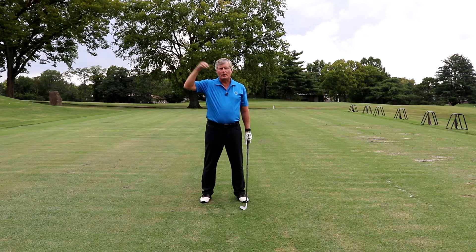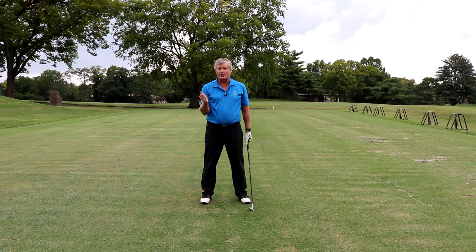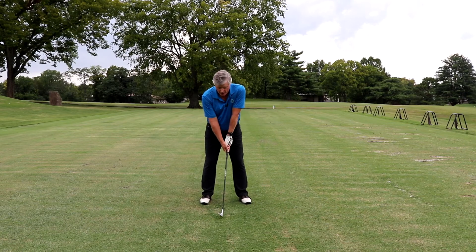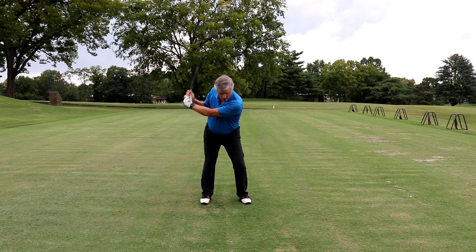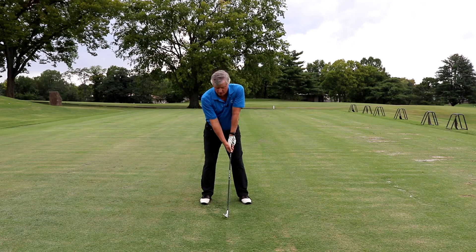So what we want to have is an anchor point. In short shots like this, our anchor point is going to be our elbow. What I want you to do is bring your elbow into your side. All golf pros will tell you to keep your elbow inside — you're going to really exaggerate that for the pendulum effect. So even when you set up, go ahead and bring your elbow up to your side like this. Then when you begin to swing back, do you see how that elbow stays near the side and provides a constant anchor point for the club for the pendulum to take place.